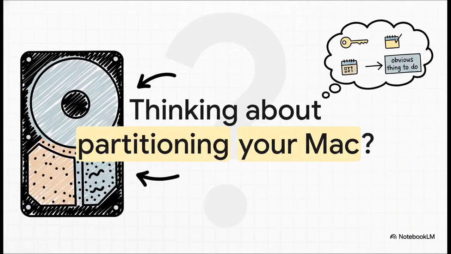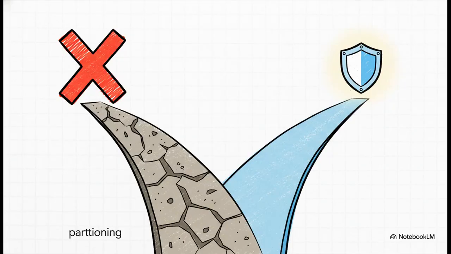So, you want to split up that drive, and the first word that probably pops into your head is partition, right? I mean, it's the classic solution, the one we've all heard about for years. It feels like the obvious thing to do. But what if I told you that for pretty much any modern Mac user, partitioning is now the wrong choice? That it's actually an outdated and kind of risky way of doing things? Yep, there's a much smarter and, this is key, a much safer way to organize your drive.